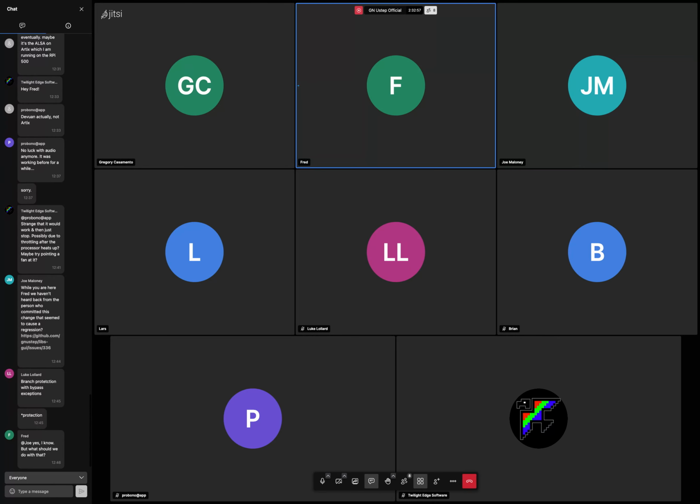Gregory, what do you suggest? You mean with respect to the menu issue? Yeah, how should we proceed? So, not in the code, but the process. I think, is it possible to move what he did to a branch, so that we can discuss it there, possibly come to some sort of solution, and then create a PR for it? Do you think that works?